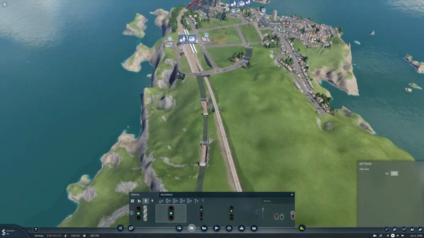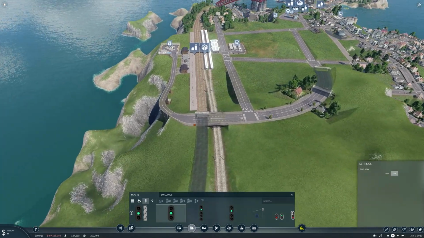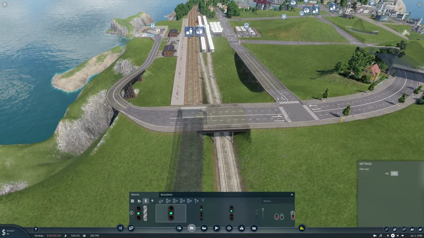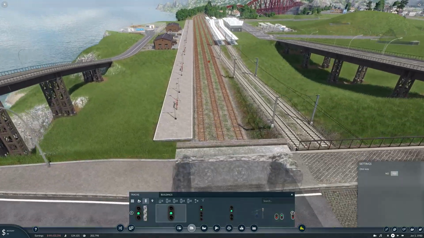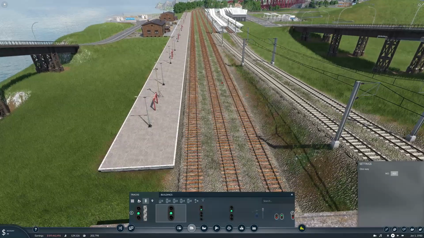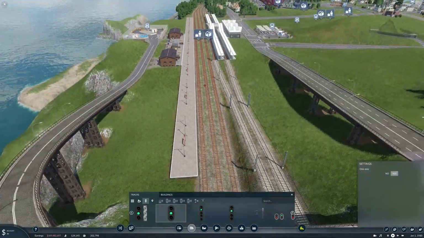Okay, so do we stop here? No, we do not. This is not a stopping station. It will be, though, which is why I've got it hooked up with both freight and passenger here, but it also has these through lines in the middle. Yes, it's like I've considered everything. Or I've considered a few things anyway.